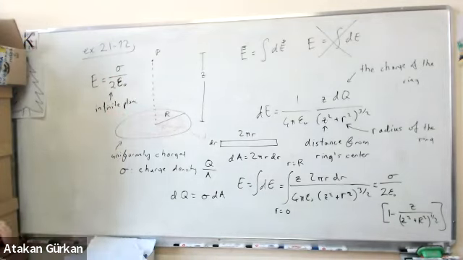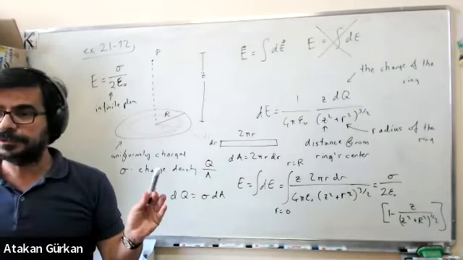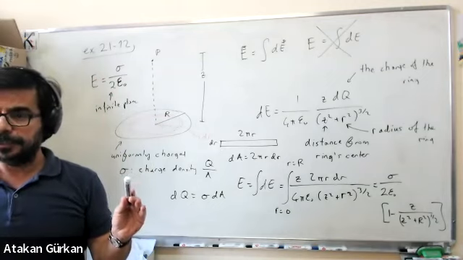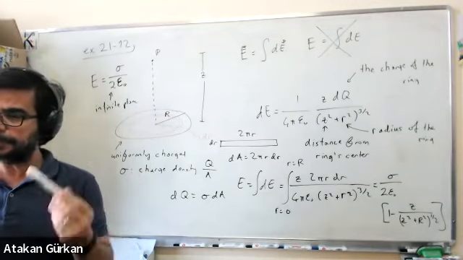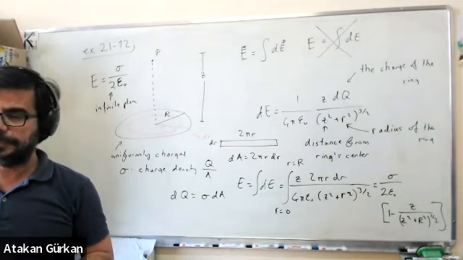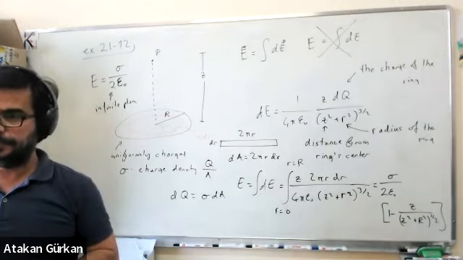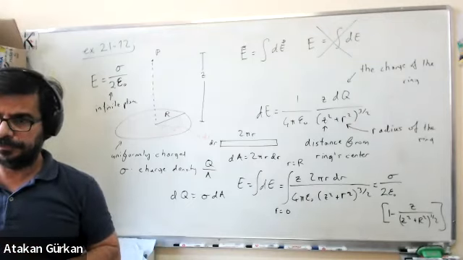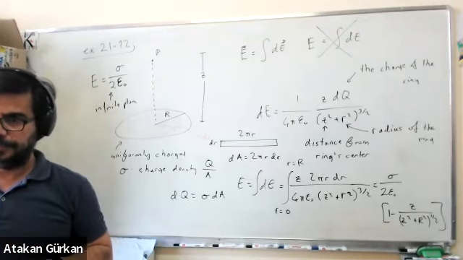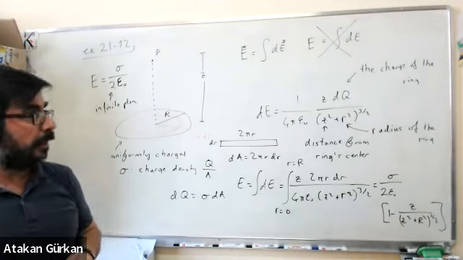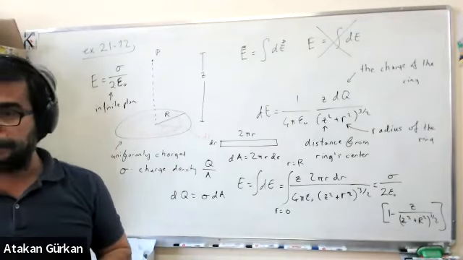And perhaps the weirdest, most striking thing about this is that it's independent of distance. The z dependence completely dropped out. It doesn't depend on z. And this might be very surprising, but it actually follows from symmetry. It has to be this way because of the properties of the electric field that I'm going to try to demonstrate in a second. Do you have any questions about this example?